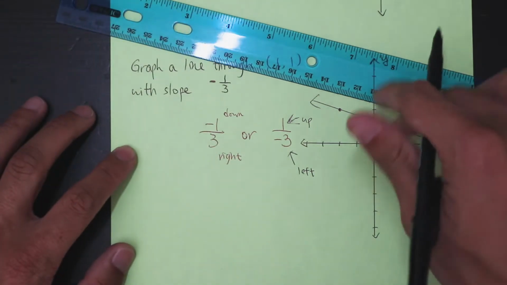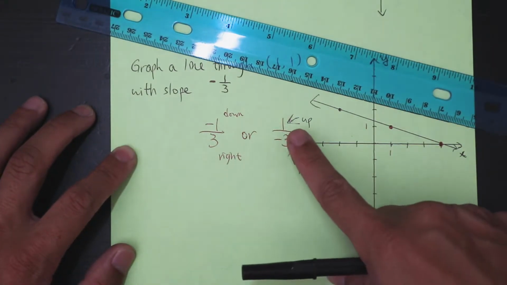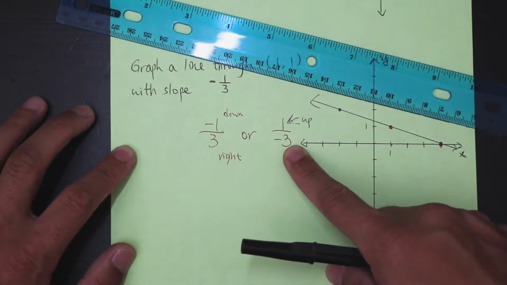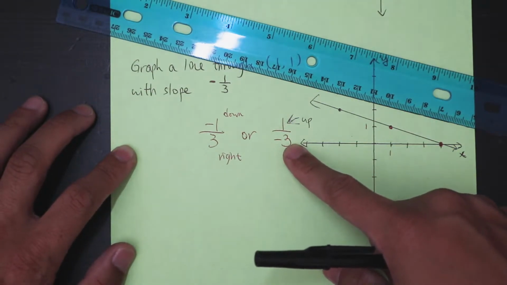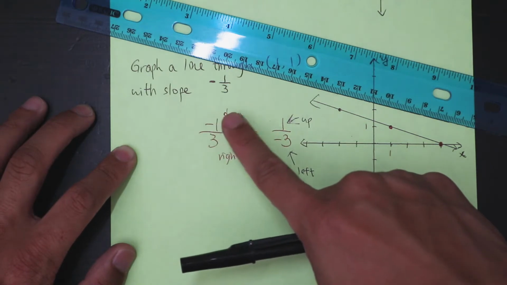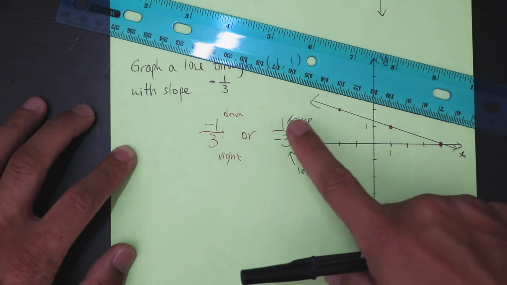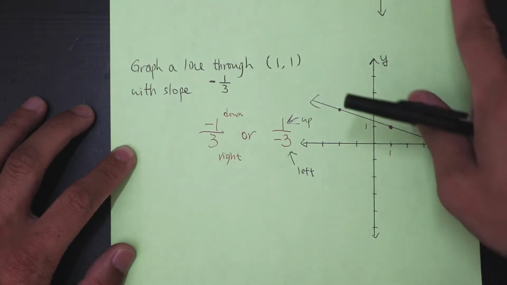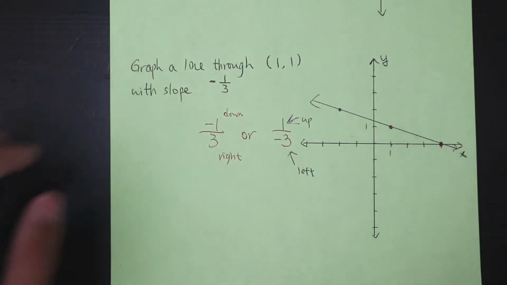You could choose to stick the negative on the top of the fraction, or choose to stick the negative at the bottom of the fraction. But you cannot choose both top and bottom. You have to make up your mind. Do you want the negative to be on the top of the fraction, which is the numerator, or at the bottom of the fraction, which is the denominator? Okay, and this is all you need for this review. Let's go to the next lesson now.